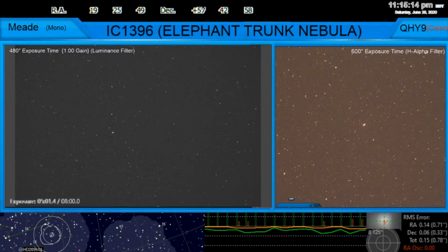Now, if anybody has ever heard of what's called the Hubble palette, H-U-B-B-L-E, like the Hubble telescope, there's a palette, okay? The Hubble palette uses 3 filters. 1, hydrogen alpha. 2, oxygen 3, so yes, there's an oxygen 3 filter. And 3, sulfur 2. Those 3 filters combined give you a phenomenal image, and we will be doing that later this summer. We will be getting all 3 filters and putting them together to get what's called the Hubble palette. Now, there are other filters out there, which is crazy to even think about. There's more than just those.